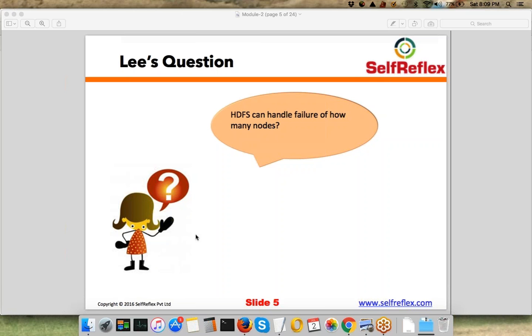Okay, Uday Kumar is saying n minus 1. Rajesh is saying depends upon the limit we have. Okay, yeah, if default is 3, then obviously 2. Yep, yep, both of you are correct. Yes Samir, all of you are right.